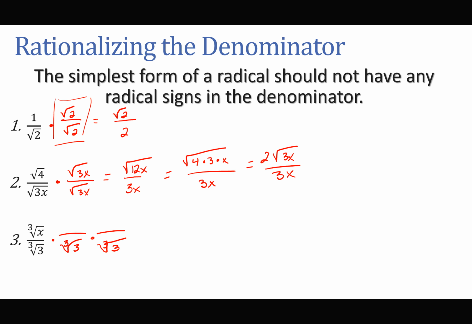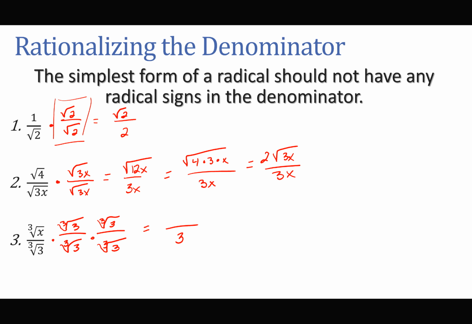All right, this is what that last slide was getting into. So a cube root, I actually have to do it 3 times to fully eliminate the radical. And again, I'm going to do it on top of each one. So I'm multiplying by the cube root of 3 twice on top, plus that cube root of x. But the reason I'm doing that is now the denominator is just 3. So the cube root of 3 times cube root of 3 times cube root of 3 is the cube root of 3 cubed. A lot of 3's going on.